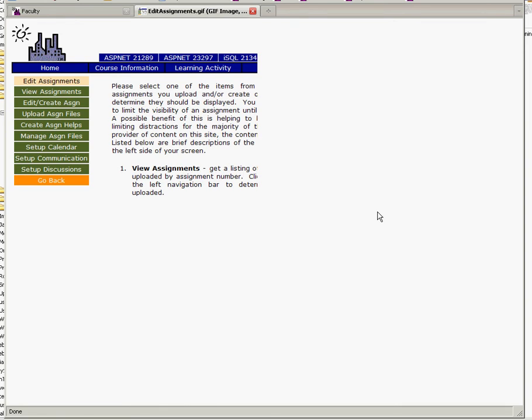So it gave you basically your shot to organize your assignments in the calendar on a session, month, and day basis. You also had the ability to set up your communication parameters for your students, and then also to set up your discussions. And so essentially that's what that module was all about.